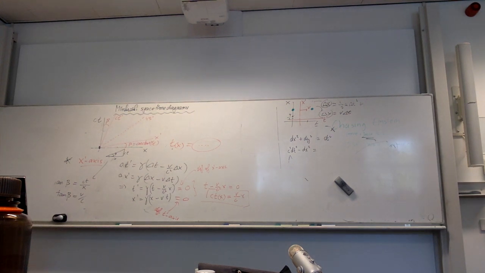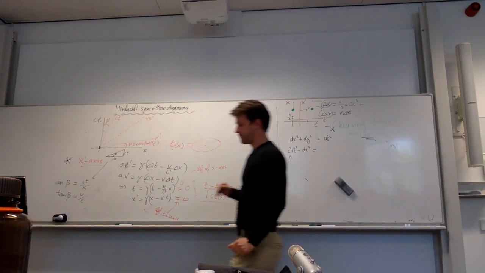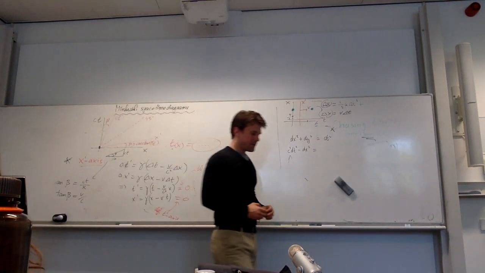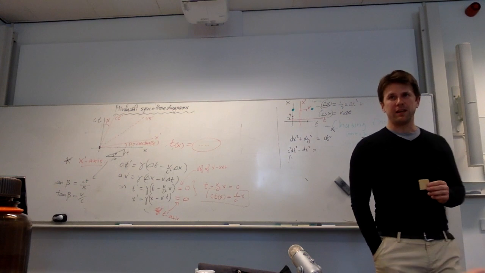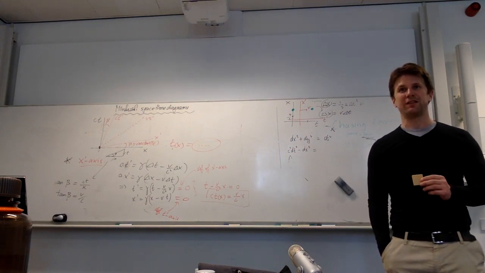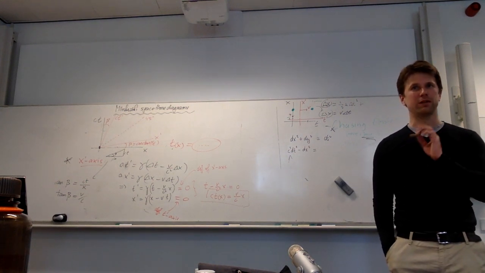Yes. If you're in the red coordinate system, do you see the black one the same as when the black one sees the red one? Yeah, that's a good question. If you are in the red coordinate system, how do you see the black one? I'm going to show you now. That's exactly the next point.